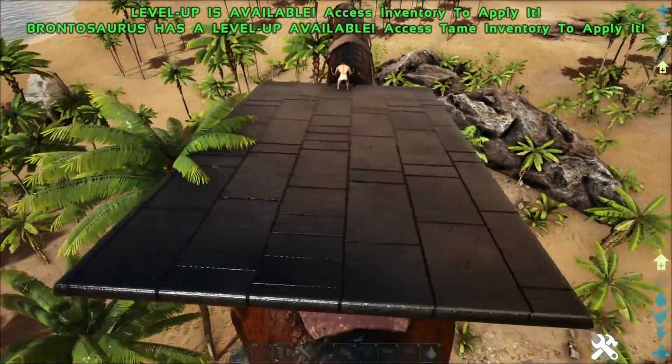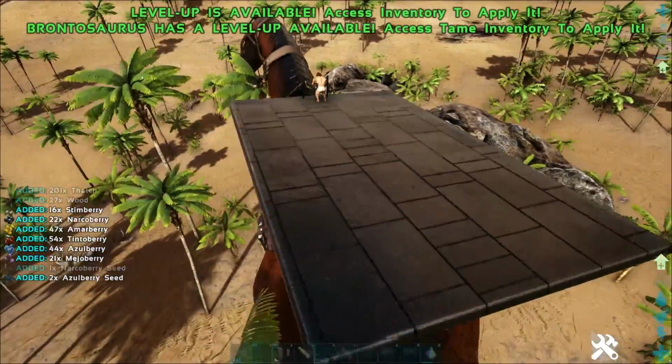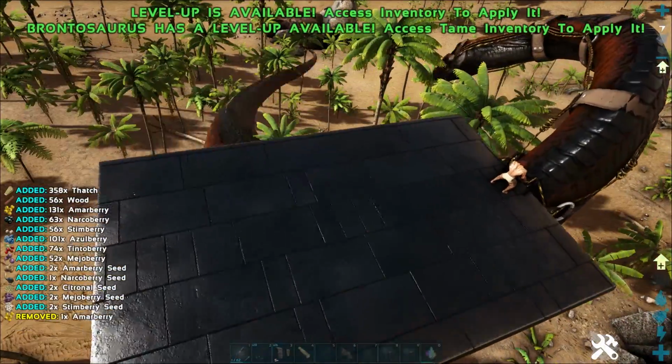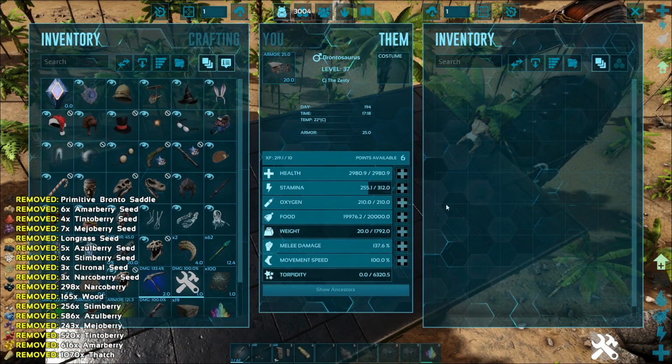You can occasionally get a bit of thatch and wood from him as well. He's obviously not the greatest thatch and wood collector, but if you're desperate and he's your only tame, you can definitely use this guy to go about getting a bit of thatch and wood. But you can see here, we've got a crap ton of berries. We're going to drop it all. We don't really have a need for it.